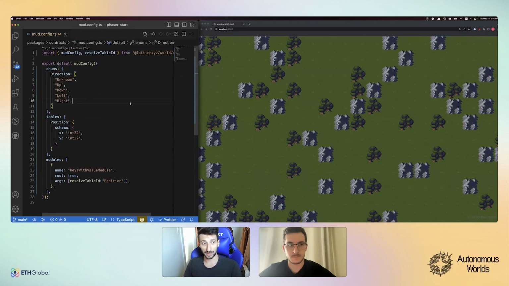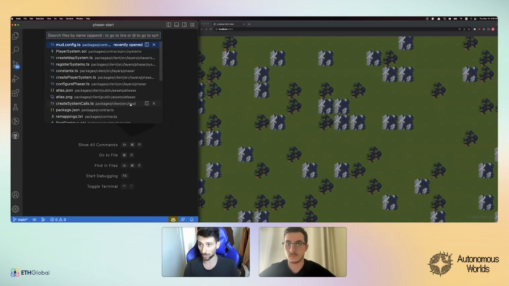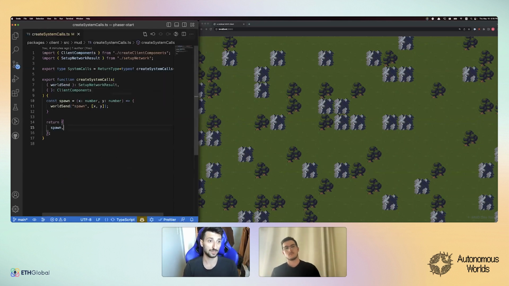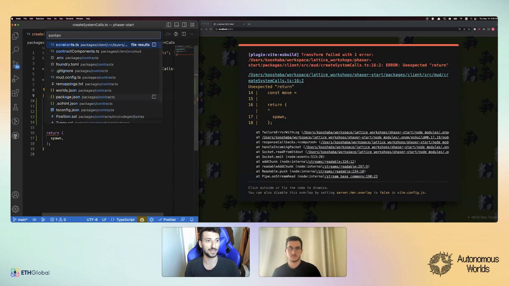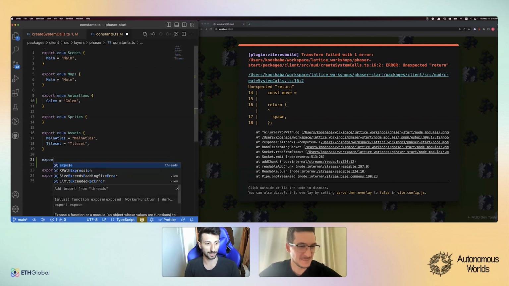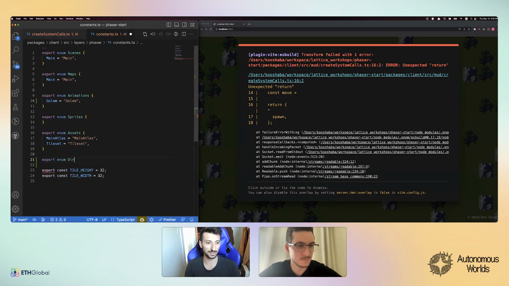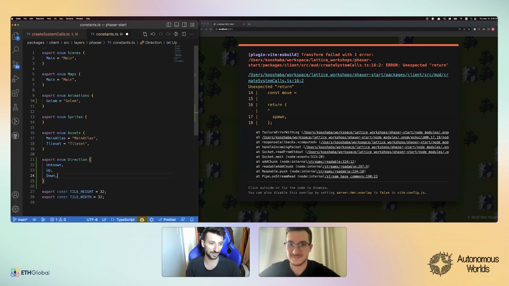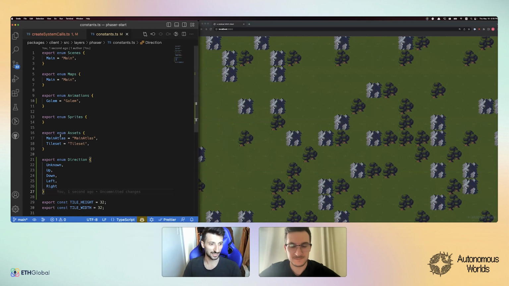Now we need to make sure the player can actually do that client side. This is going to require more input linking, and we're going to have to create a client side system to make this happen. Move. Oh man, we also need to make a client side constant that matches our enum when client side enum generation happens. Alvarius, you're here. Do we have that? Am I forgetting? Because I do this all the time.